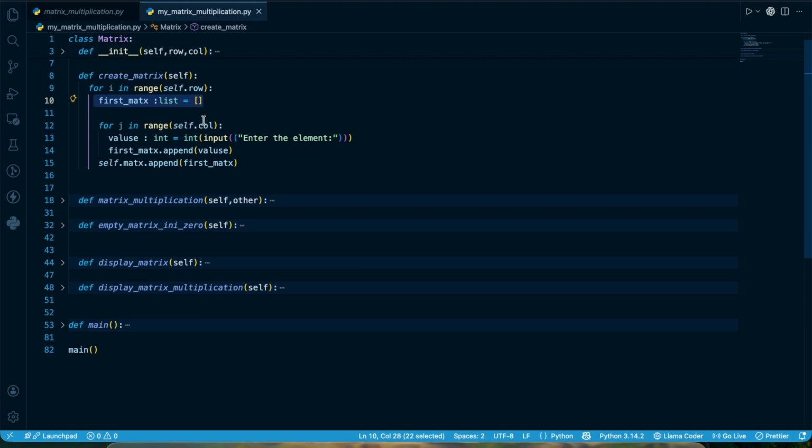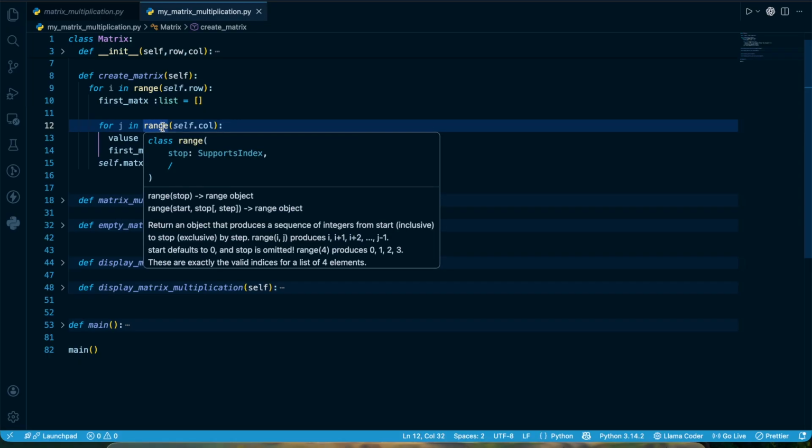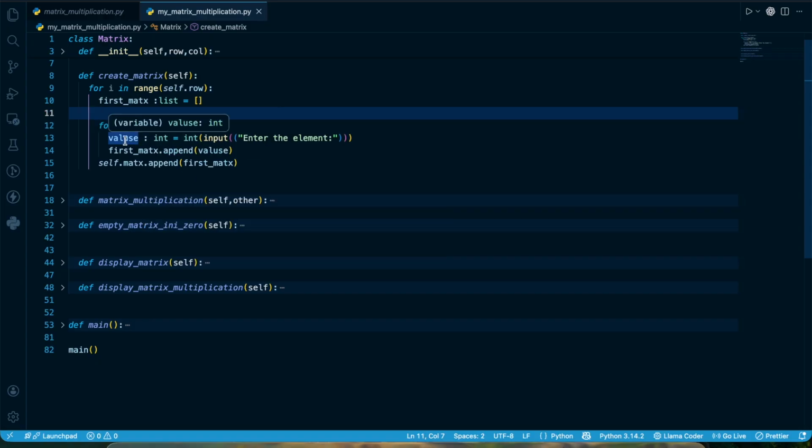Here, inside a loop, inside another loop, this is a for loop, j in range self.column. So we have 2 columns, and the loop is executed from 0 to 1, and here we input the value.